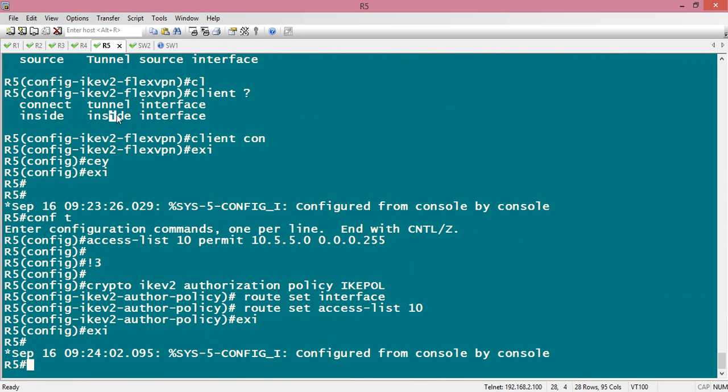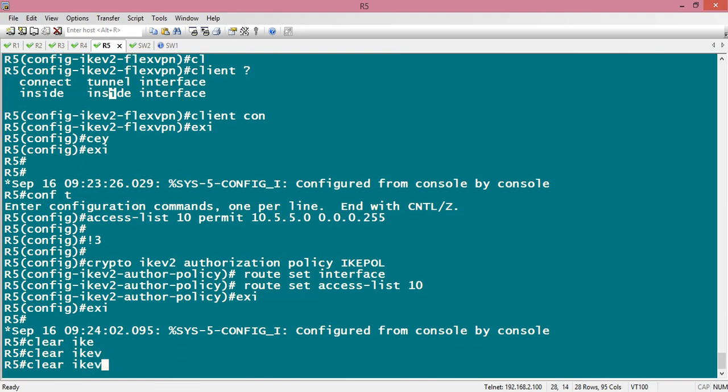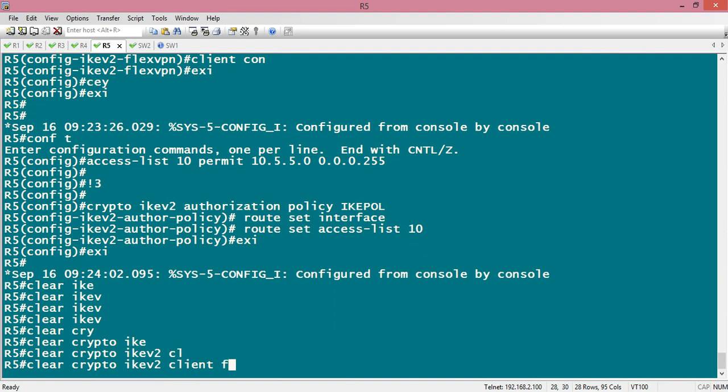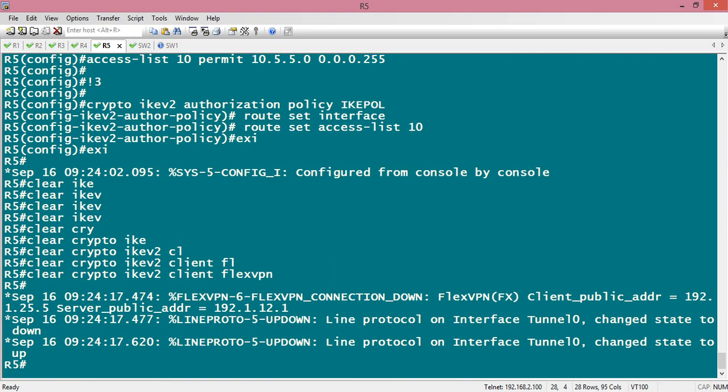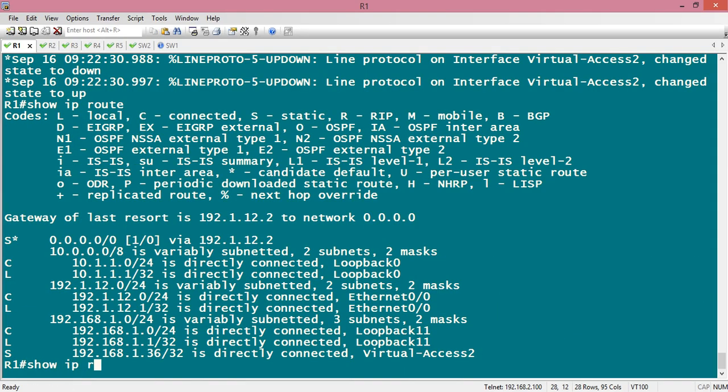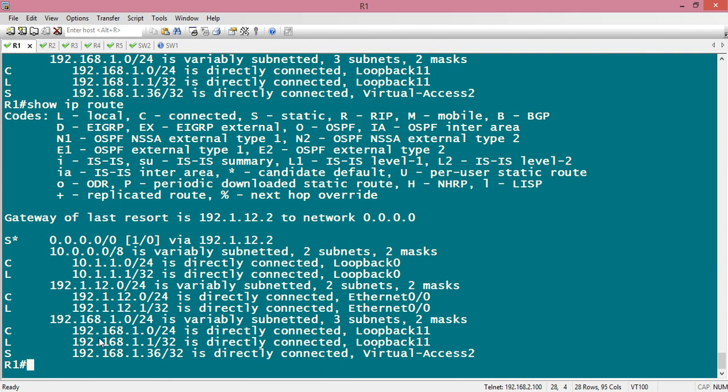Clear the tunnel. You can do it here like this. Clear IKEv2, crypto IKEv2 client FlexVPN. Down, up, wipe it out. No?